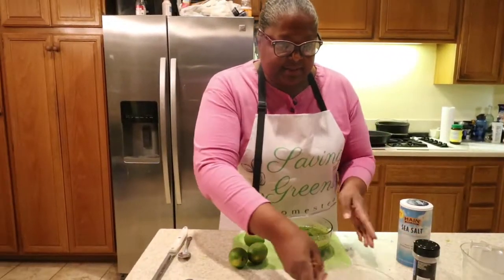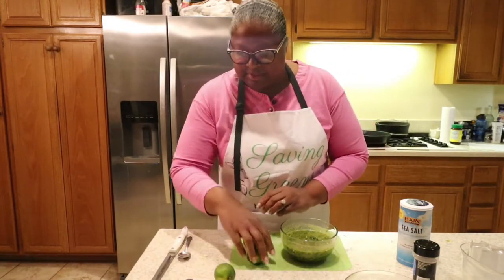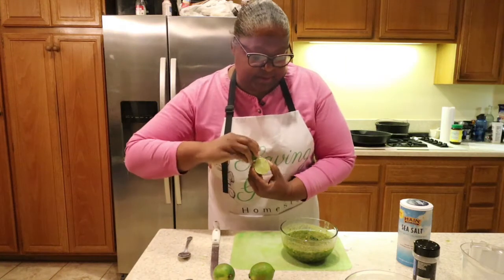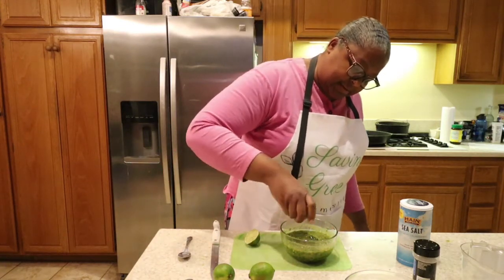Okay, guys, I let this sit for a little bit. It's still a little warm, but I wanted to add some of these limes to it and taste the seasoning, make sure the seasoning is good.